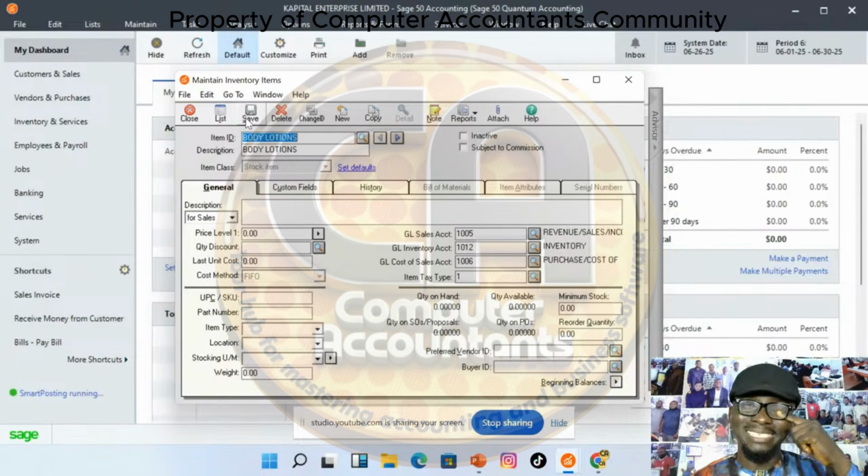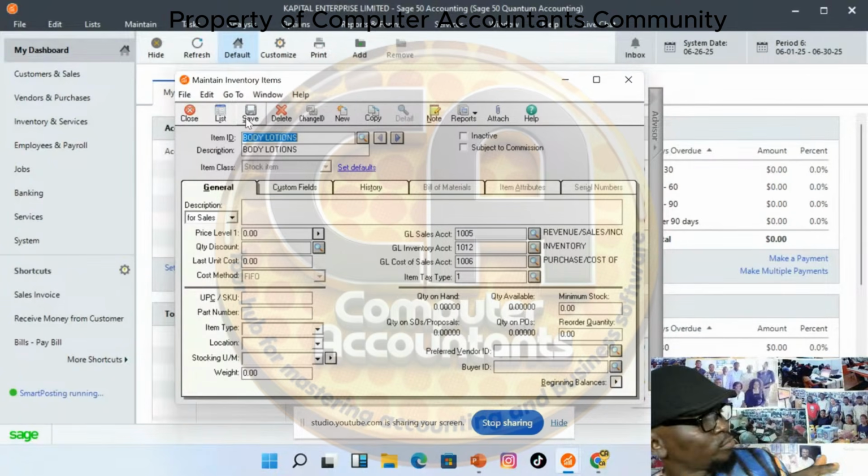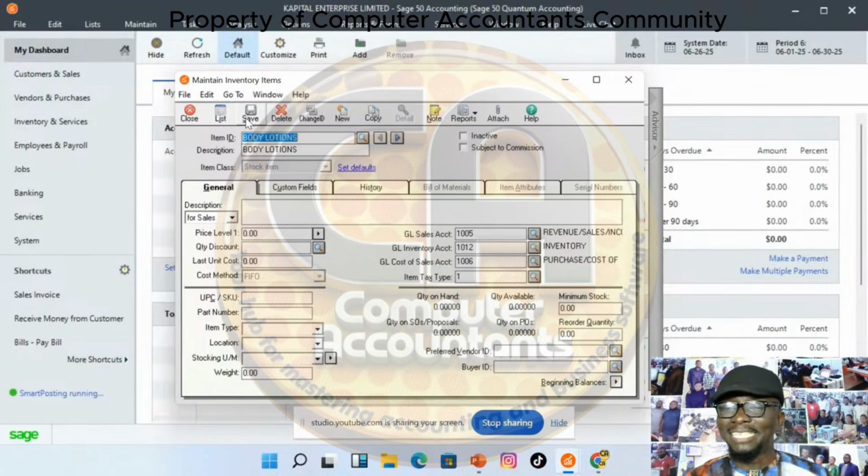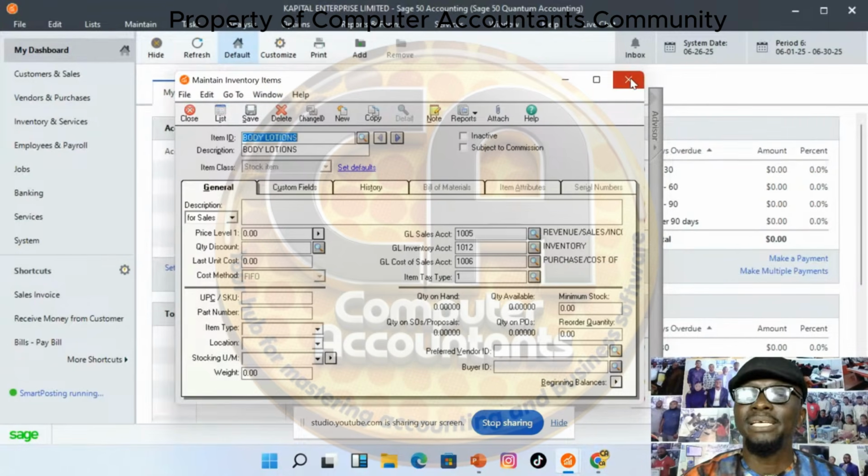So we'll look at creating tax. Now, if you look at this question, it says every item sold is subject to 7.5% VAT payable to the tax office. So that means there's a clause there. We have to create another non-human data, VAT. So I'm done with this. I can exit here. Let me check my list before I exit to be sure that the three of them are now in the system.